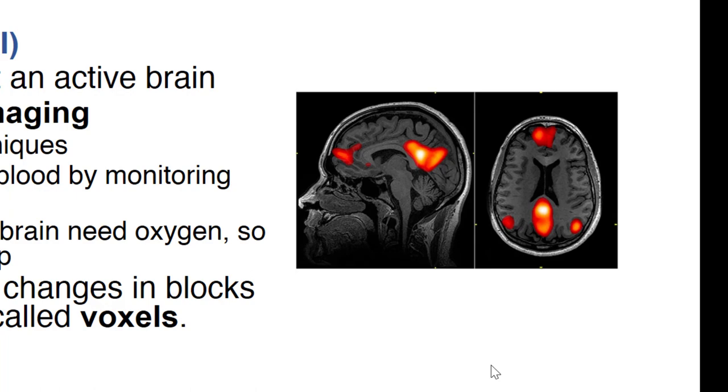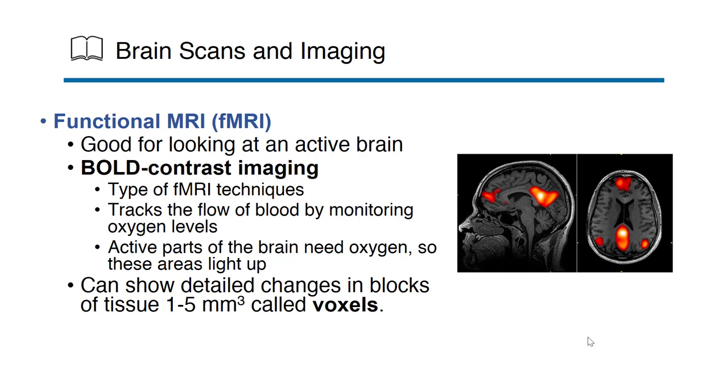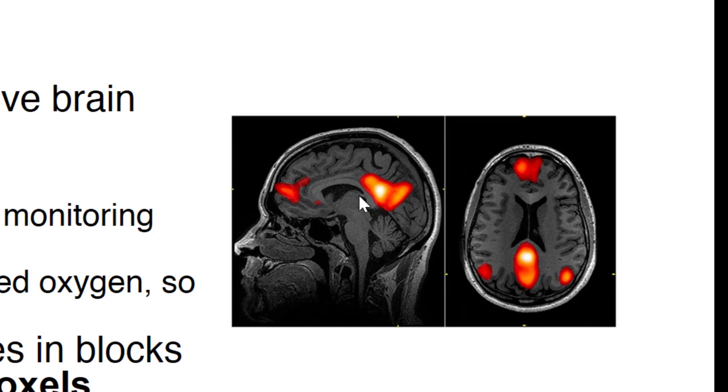But you can also look at, in almost real time, where oxygen is flowing, where blood is flowing. The brain does a really lousy job of storing sugar, and so if it's going to be active in certain parts of the brain, the blood has to flow there and take oxygen and sugars there. And you can use what's called a functional MRI, and it can look at the brain in 3D while it's active. And now we're getting into what part of the brain is doing what activity.